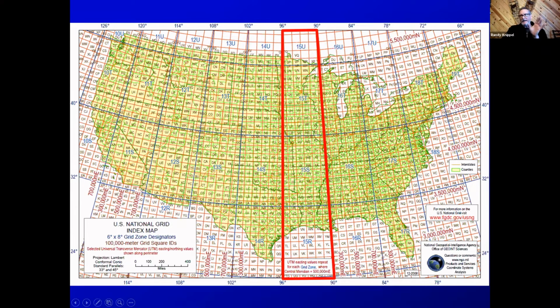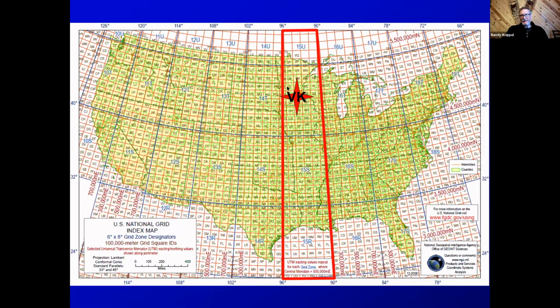So these are all the even 100,000 meter increments of the UTM grid. And so it's just a shorthand notation, and it's really all about, once we get down to a detailed level, we have this overall reference of where we are, but we don't need to keep referring to it all the time. And that's where the efficiencies come in.